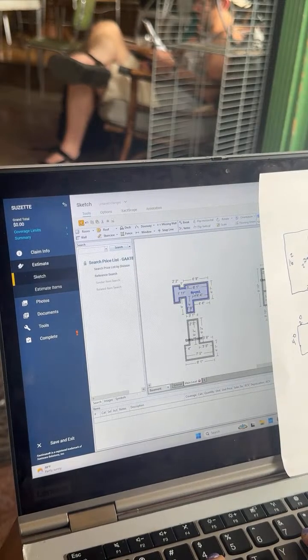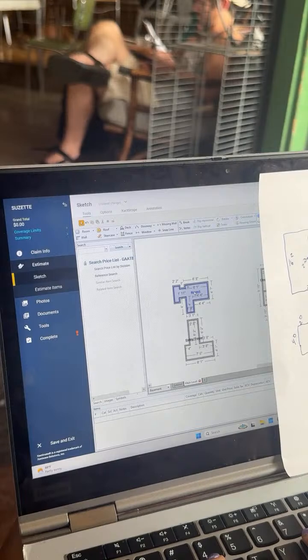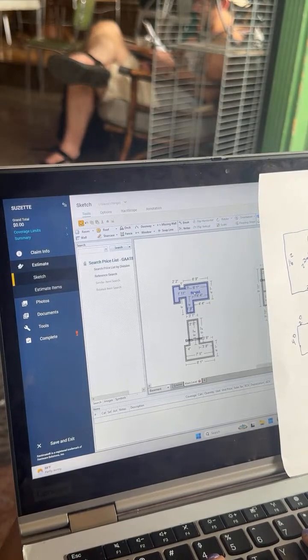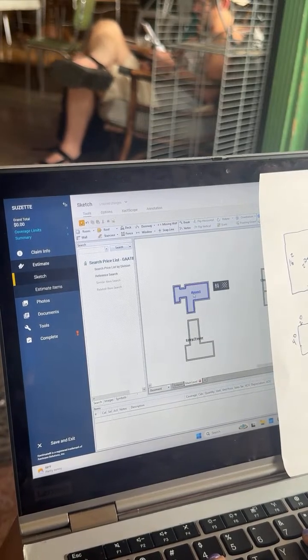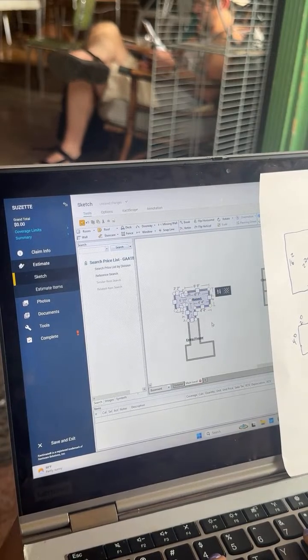Alright, I'm trying to remember the shape of this room. Oh, that's why I hate drawing. I absolutely hate it. Okay, but these two rooms are actually adjoined right here.